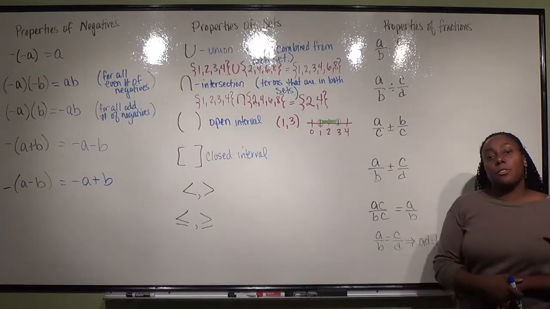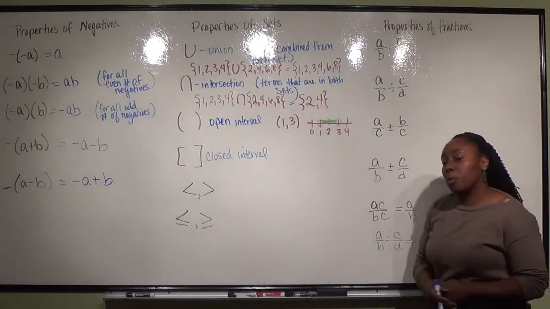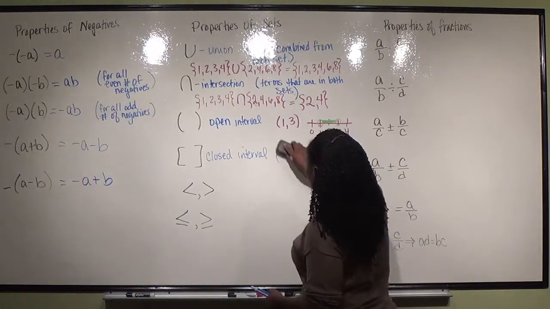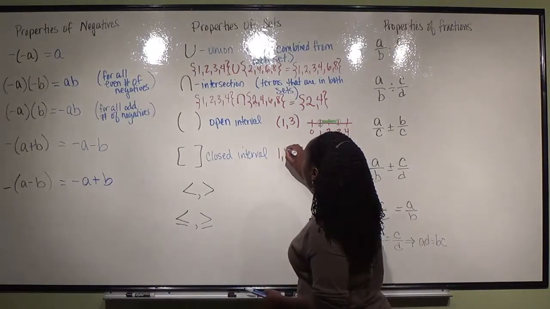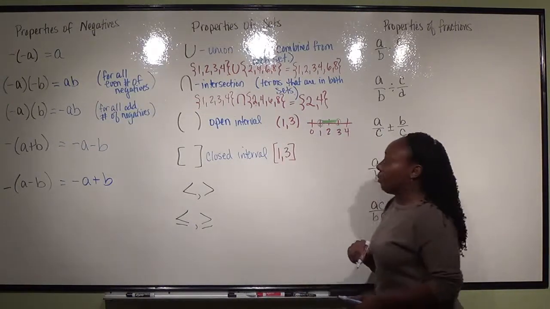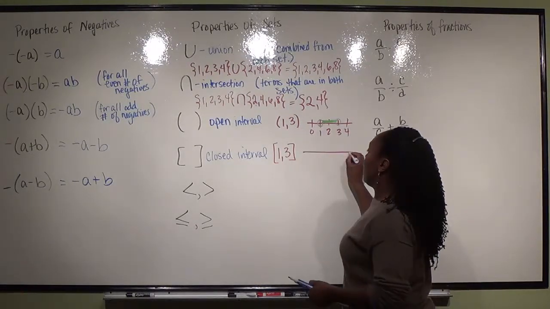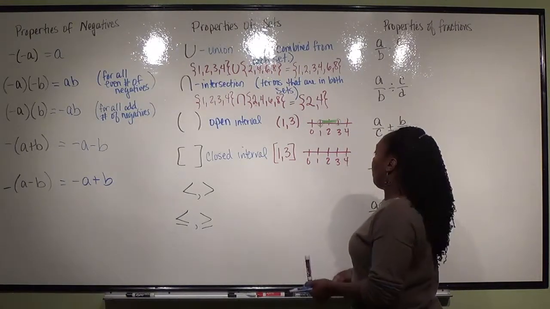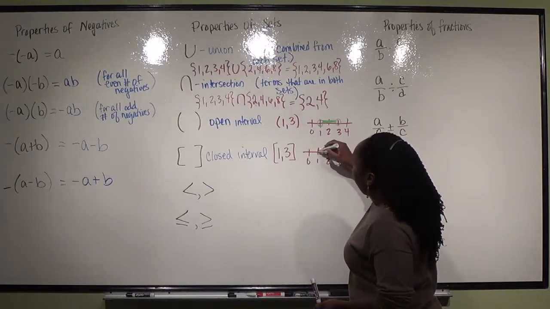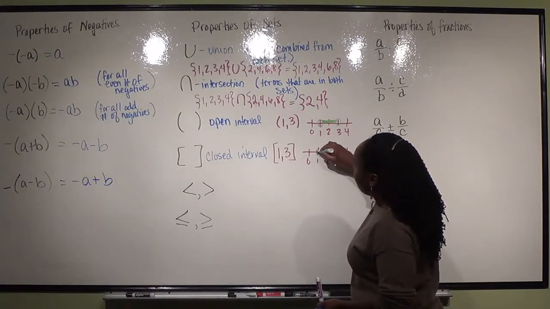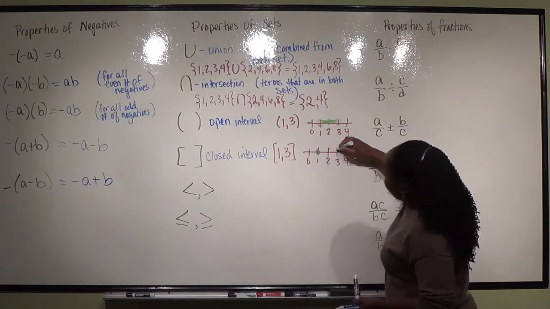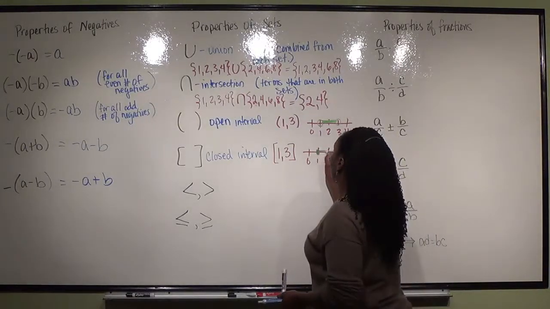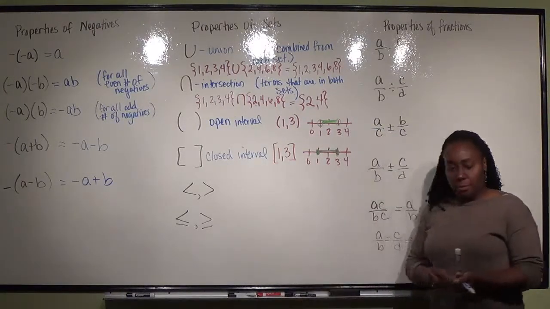A closed interval is very similar. The only difference is how your endpoints look. Okay? So an example here would be, let's say I'm looking at that same group of numbers, but now I want a closed interval from 1 to 3. Okay? So same thing if I go to my number line. I'm going to have a point at 1, but again now I'm including it. So I'm going to close that circle in. Same thing at 3, I'm including that, so I'm going to close that circle in. And I want all the points in between there. Okay.